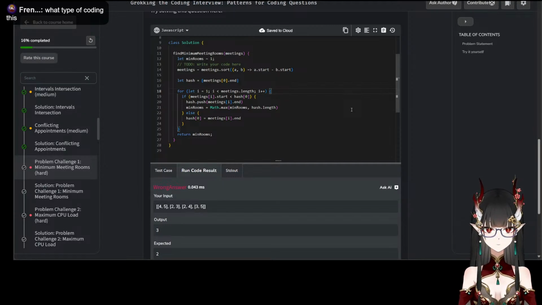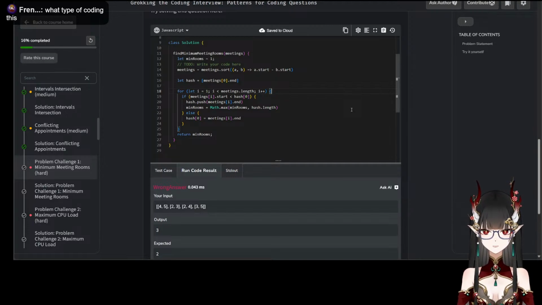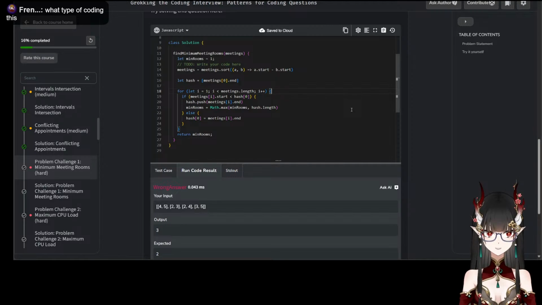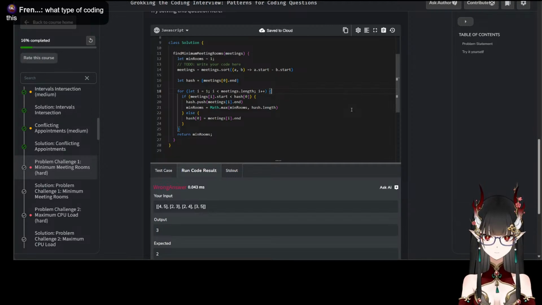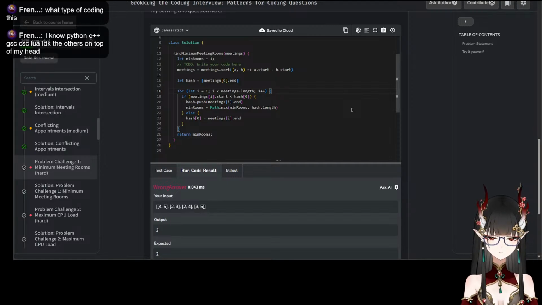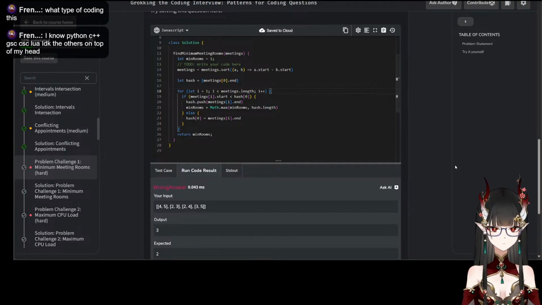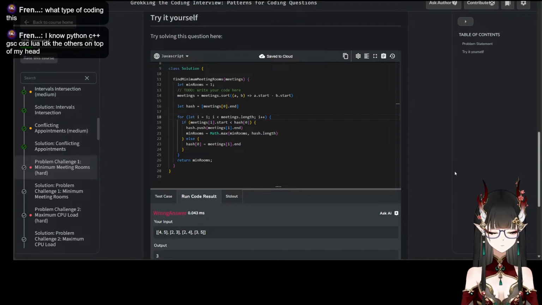This is basically LeetCode, but just on a different website. You know Python, C++.